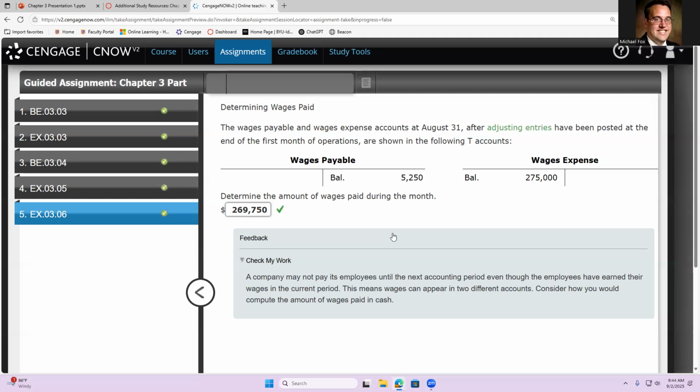Once we've done that, now we're ready finally to create our financial statements that we learned about kind of in the beginning: an income statement, a balance sheet, and a statement of stockholders' equity. Because we'll know it's the end of the period. We've done all of our adjustments, so all of these numbers are right. Now we can plug them into the reports, and that's what we're doing: we're creating reports to communicate to the owners of the company, to our investors, to our lenders, to the government if we have to do taxes. Here's what our revenue and our expenses were for the month. Here's what our assets, liabilities, and stockholders' equity are at the end of the month. Here's where our stockholders' equity stands at the end of the month.